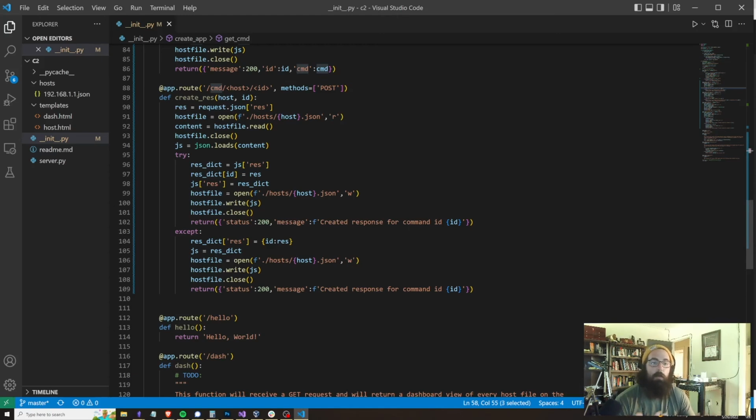I think it's kind of cool that you can use these technologies for good or for bad, or for good bad or for bad good. I think of it as I'm building a malware C2 that is super duper simple, and it's not likely to actually be used in any meaningful way, but it teaches you how malware C2s work or how they can work, and it gives you an idea of how the attackers can actually use these technologies. Instead of just building web applications, they can build malware C2s with the exact same technology.